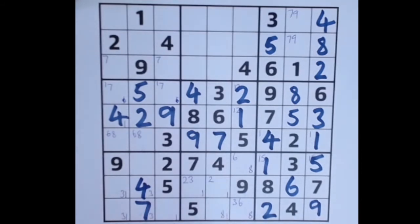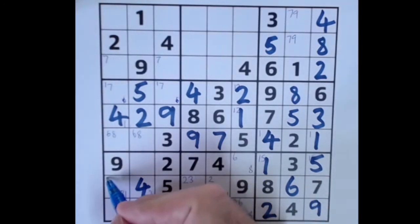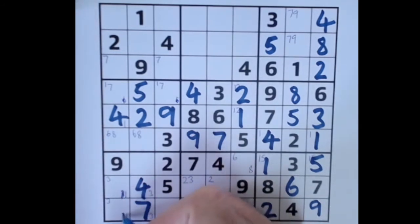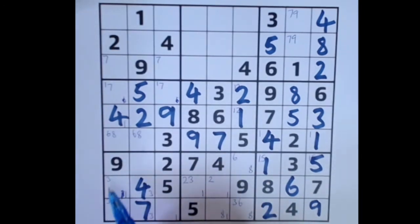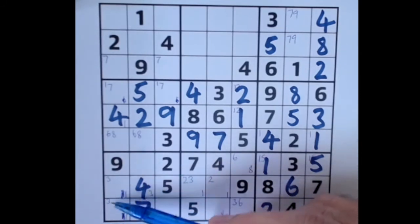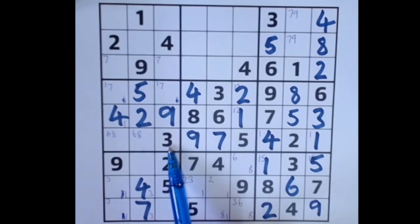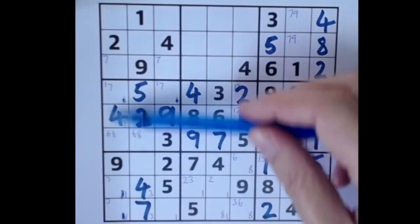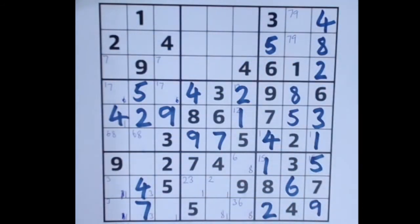Now, as I've said before about promoting numbers, it can be a good idea to promote numbers when you realize it's a pair. So we lost our 3s here, but we have a pair of 3s. There are only 2 possible locations for 3 now, so I'm going to promote them to the top left corner in my own notation. And that's going to be helpful to us because the only possible place for 3s here is in this first column. And we can see a 3 in this last column, and clearly this column is blocked, this column is blocked, and this region doesn't have a 3 yet, so that has to be a 3. I hope that made sense.